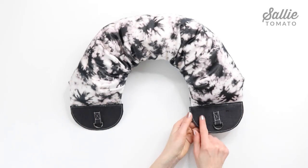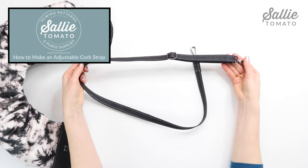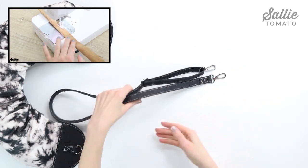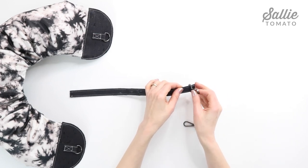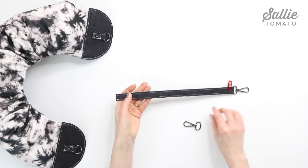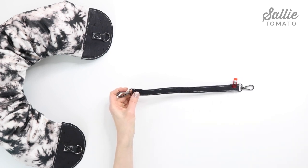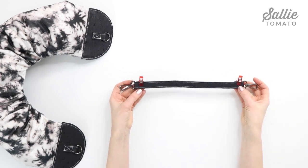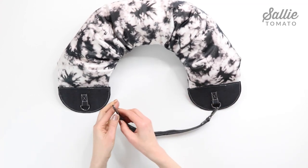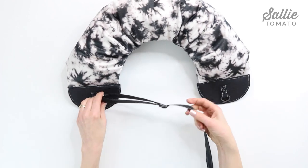Our pillow ends are attached and now we can move on to our straps. To make the adjustable strap, follow Jess's video tutorial — how to make an adjustable cork fabric strap — on youtube.com Sally Tomato. Attach a swivel hook to each strap end. If you like a shorter handle, take piece E and with wrong sides together, fold it in half lengthwise and top stitch along each long side. Then thread one end of piece E through a swivel hook, fold the end of the handle to the underside, and top stitch the end of the handle to itself. If you like, top stitch an X in the stitched box. Repeat the same steps to complete the opposite end of the handle attaching the remaining swivel hook.